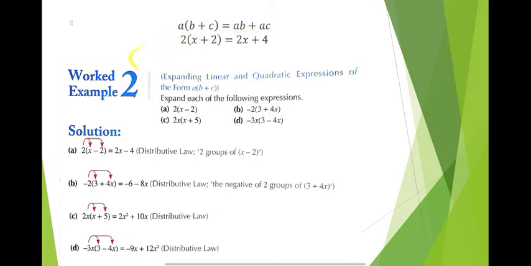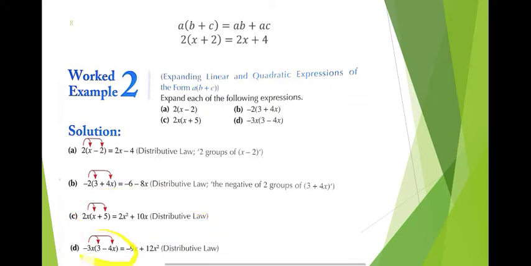Real example down below. So firstly, we're going to learn how to expand linear expressions first. So for number A, 2 times (x minus 2). You just times in, just like the example on the top. B is also a linear expression. C now, C is the quadratic expression because 2x times into the x will become 2x squared, and 2x times 5 will become 10x. Now you have a square here, right? A square symbol here. That's when you start to have quadratic expression.